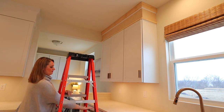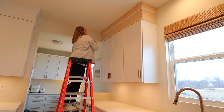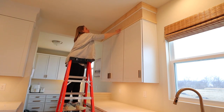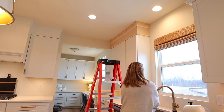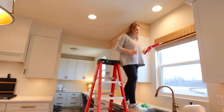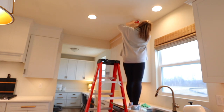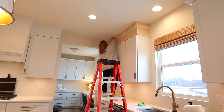Now we're going to take the time to get this spot painted, because if it weren't for decorating my kitchen I probably would have waited a few more months. I am going to fill the nail holes and also take caulk and caulk all the seams. Caulk really makes a big difference in making things look more built-in and like they're supposed to be there. I actually don't mind caulking — it's a little messy but I love the end result. I'm going to let the caulk and nail hole filler dry while we work on a few other things.